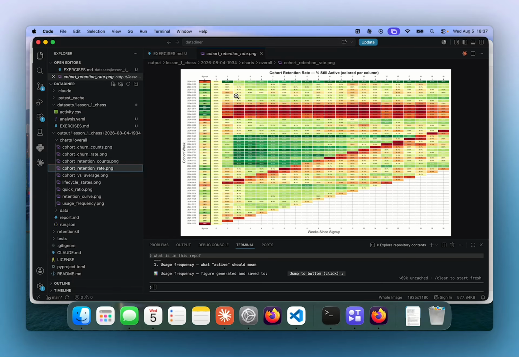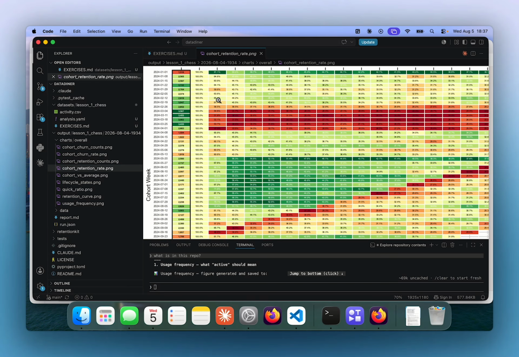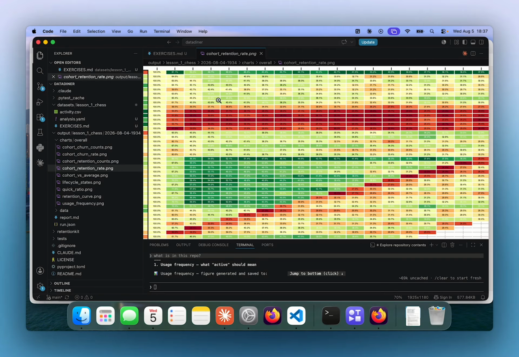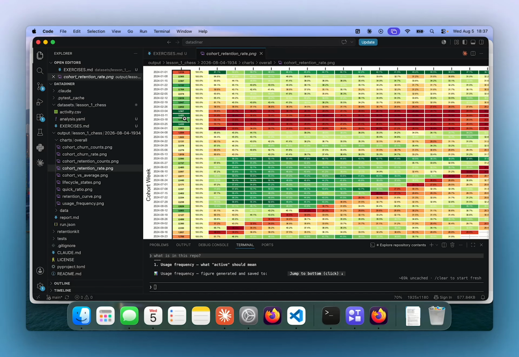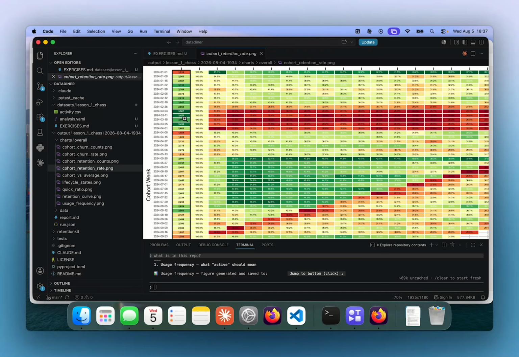A quick orientation, as this is our first heat map. Each row is a cohort, everyone who signed up in the same week. The first column is how many signed up. Every column after that is age: week 0, week 1, week 2, and so on. The cells are percentages, the shares of that cohort still active at that age. So you read a row left to right to follow one cohort through its life, and a column top to bottom to compare different cohorts at the same age. Coloring is based on columns. Because it is a rate, cohort size is stripped out and the big week and the small week can be compared fairly.